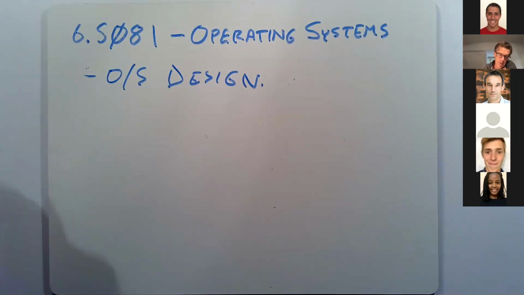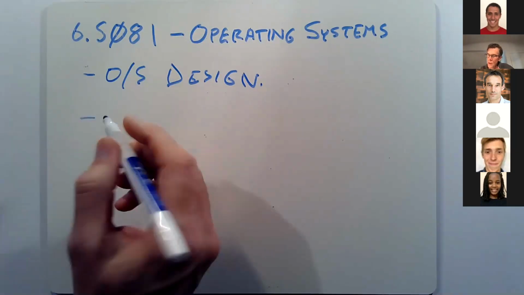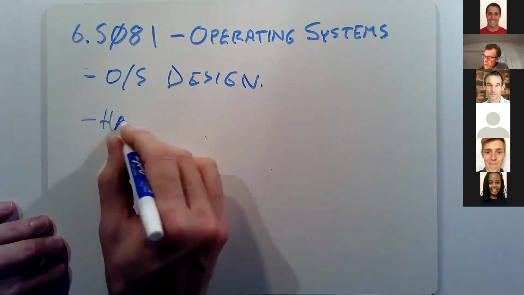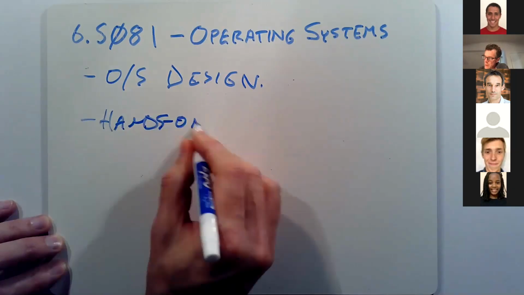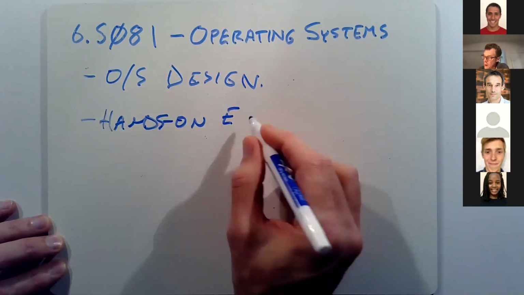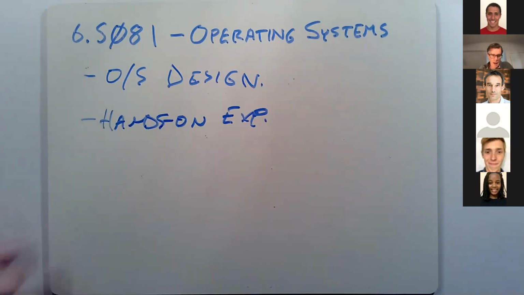And in the interest of getting a deep understanding of what's going on, you'll get hands-on experience with a small operating system, the XV6 operating system. And in addition to actually looking at an existing operating system, in the labs you'll get a bunch of experience extending the operating system, modifying it, improving its behavior, and writing system software that uses the operating system interface as if it were an application. So this is what you're going to be doing in the course.